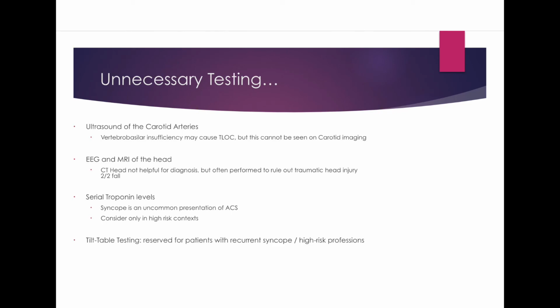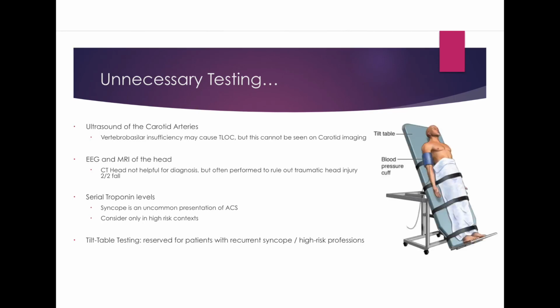Finally, there is the tilt table testing, which is sometimes done, but not recommended in most cases of syncope. Here's a diagram of how that works. So a patient is strapped to a table. The patient is initially lying flat with the head of the bed resting against this metal support, and then suddenly the table is tilted so that the patient is suddenly standing upright. Meanwhile, the patient is hooked up to a cardiac monitor and a blood pressure cuff to record their orthostatic vital signs.